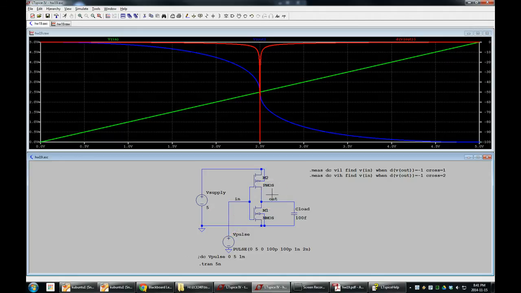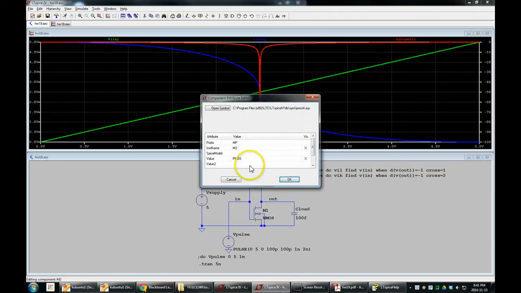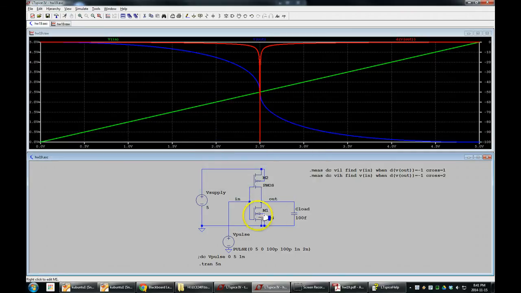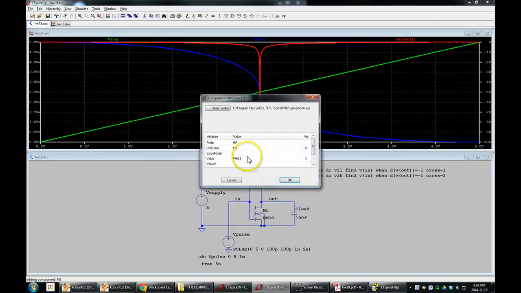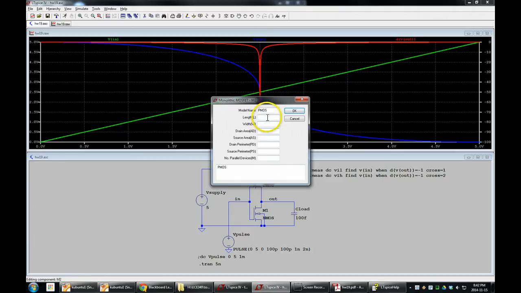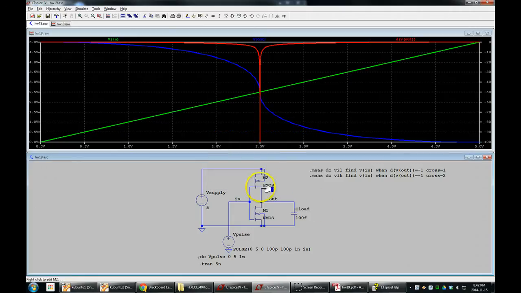Oh, what I forgot to do though, those numbers are actually bogus. I did not right click on here. I want to make these visible. We didn't have our lengths and our widths appropriate. Right click, 1, 10. Maybe I did this on purpose.